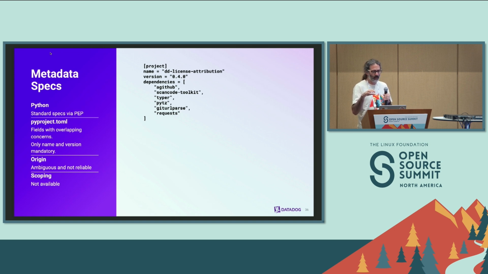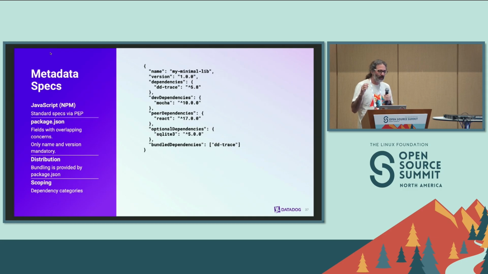But something that is key in Python is that the only 2 mandatory things you need to do are name and version. There is no requirement that you do anything else. You don't need to declare licenses or anything. The original code doesn't require to be there, so usually what you get is a URL to the original repository. The original repository might have been offline for 6 years. You don't see it. There is no way to recover the license or attribution from the original project. And scoping doesn't exist in Python. There are optional things you can add, but there is no scoping.